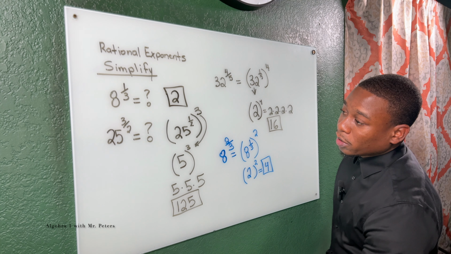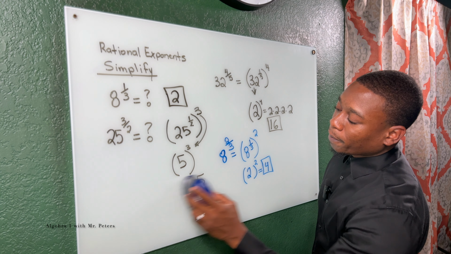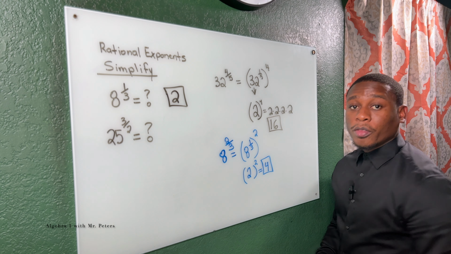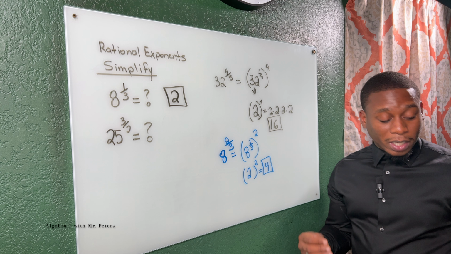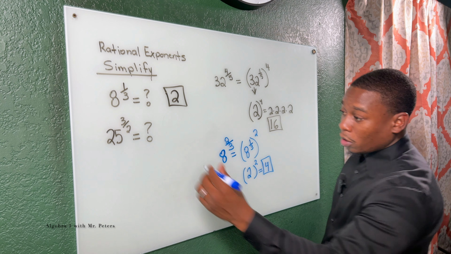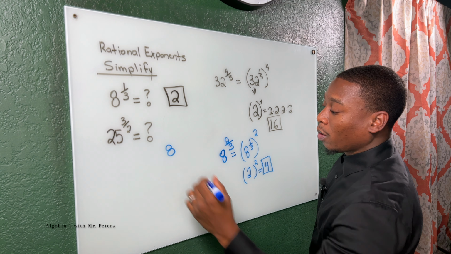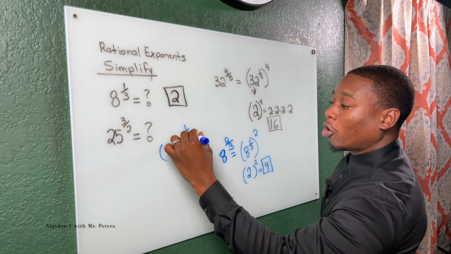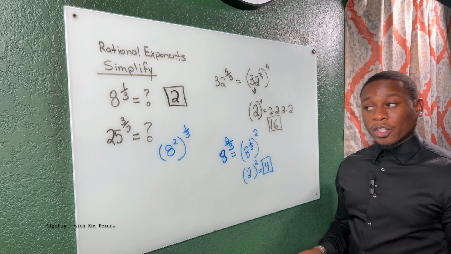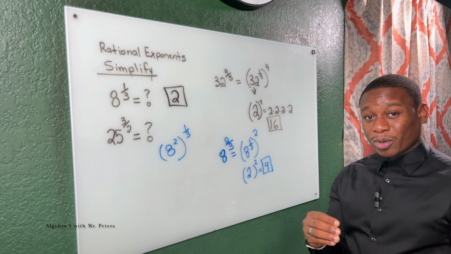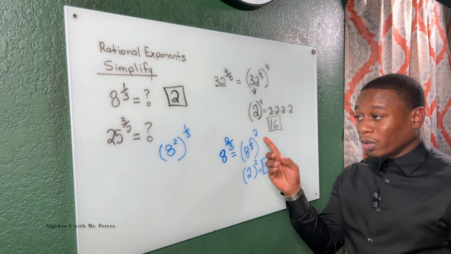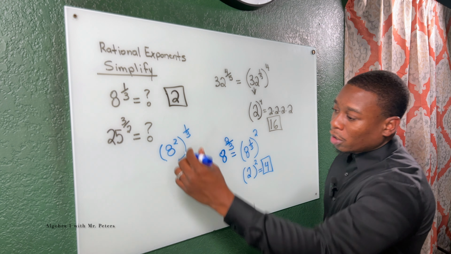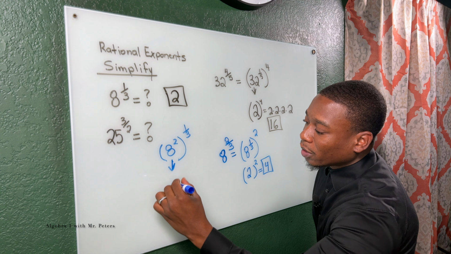Now, real quick, let's erase and get some space right here. Let's say we did it the other way, and you can do it this way, but sometimes it's a little bit more complicated. So let's say we did 8 squared, and then we took the 3rd root of that. So we're doing the same exact thing, but we're doing it backwards. So instead of finding the cube root, then squaring it, we're going to square this and then find its cube root. So what this turns into is 64.